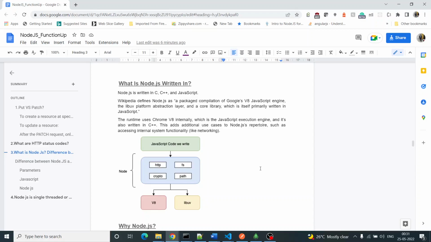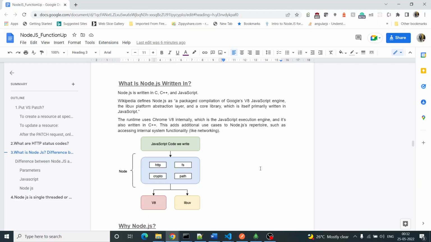The major difference we will cover just after some time: JavaScript is a front-end scripting language, and to run JavaScript as a backend in Node.js, we use the Chrome V8 engine and the libuv library. That is the major difference between JavaScript and Node.js.